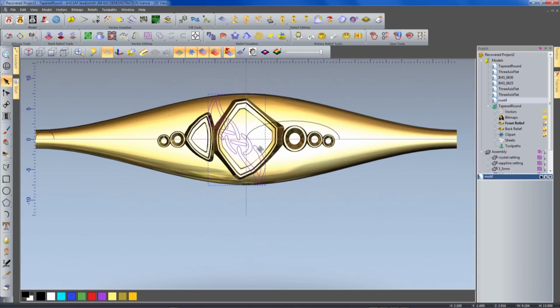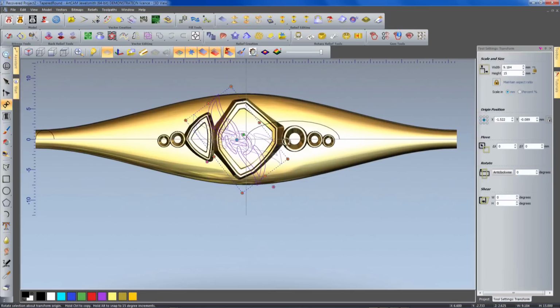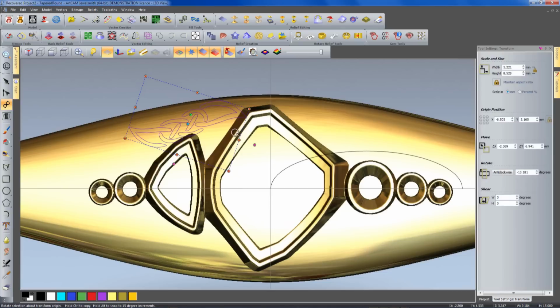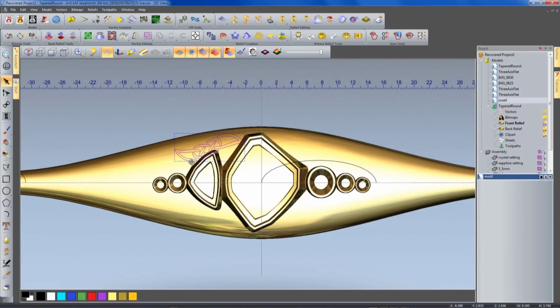So I'm just going to use the transform tools, Control T, and drag those, just T for transform, and drag that into position. Just rotate round, probably scale it a little bit more, put the centre back in here, get a little bit closer, and all I'm doing now really is lining up this pattern with the first edge, and then we can start laying out the rest of the design. So that's fine.